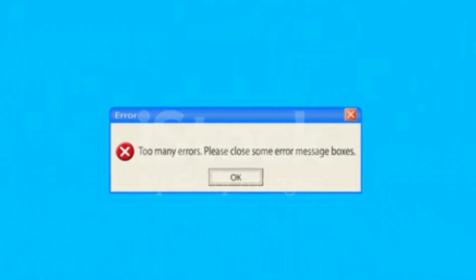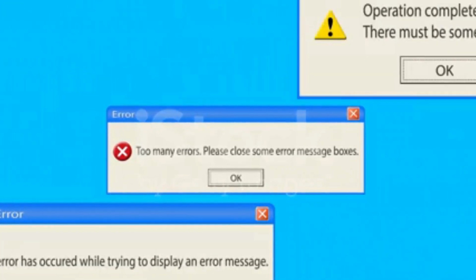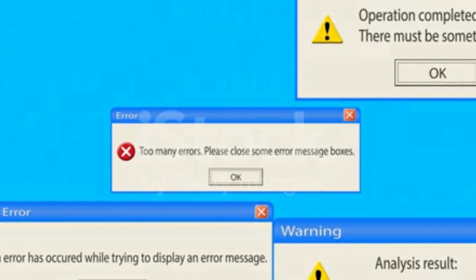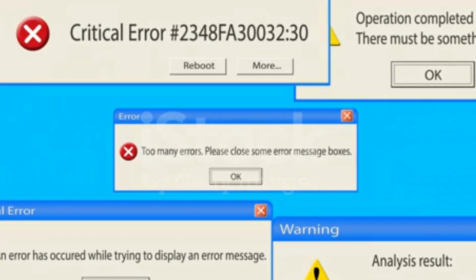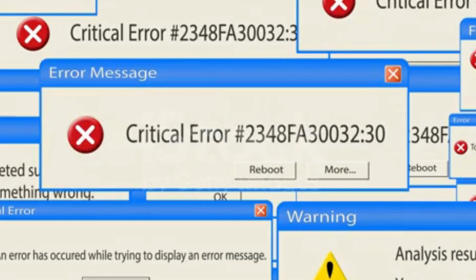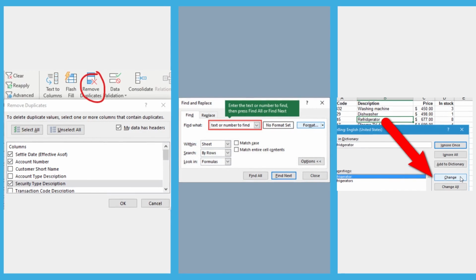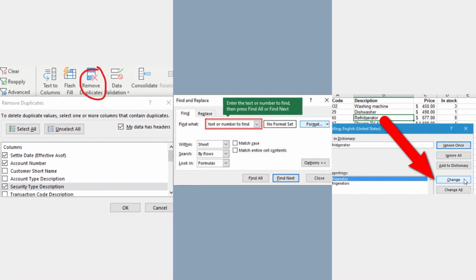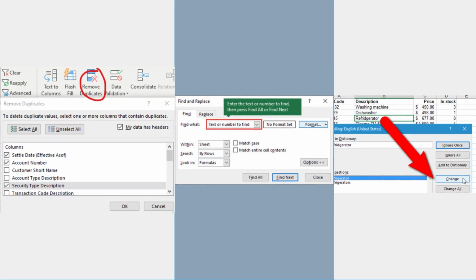It is critical to ensure that your data is clear and error-free before beginning the migration procedure. This includes removing redundant records, fixing any spelling errors, and ensuring that all data is in the proper order. You can accomplish this by utilizing built-in Excel features such as the Remove Duplicates function, the Find and Replace function, and the Data Validation feature. You can move on to the next stage after you have cleaned up your info.